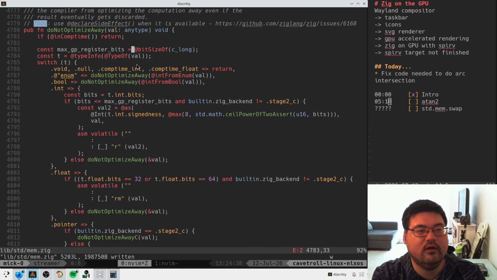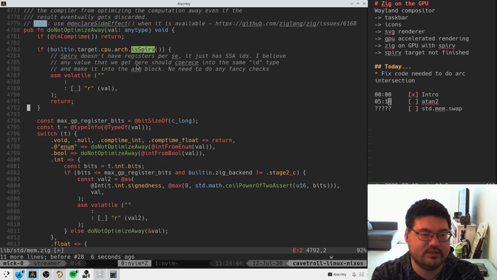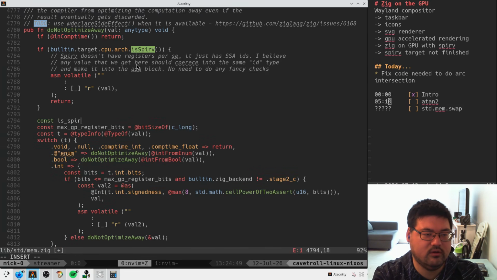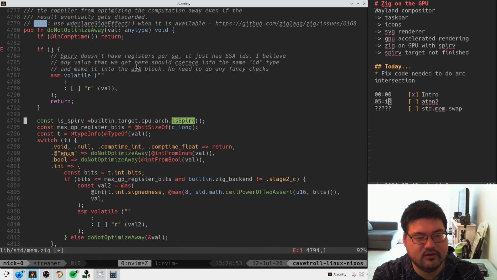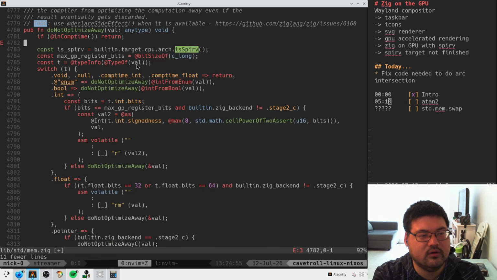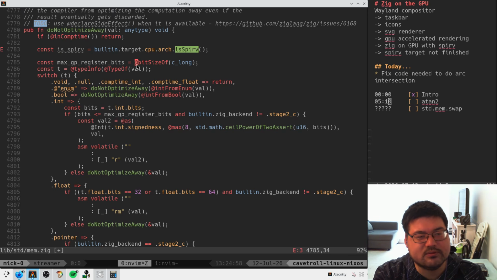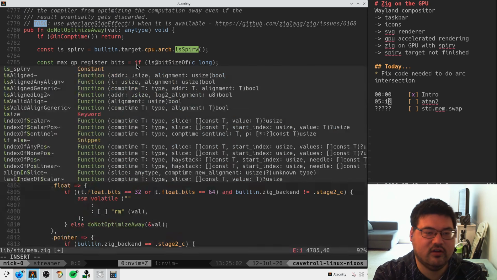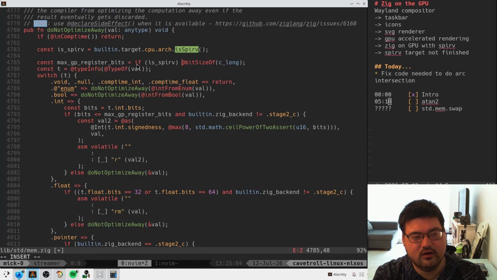Instead, what if we did something like this? Because this is really the only major problem here. Everything else should just work. If it is SPIR-V, just pick an absurdly large number.